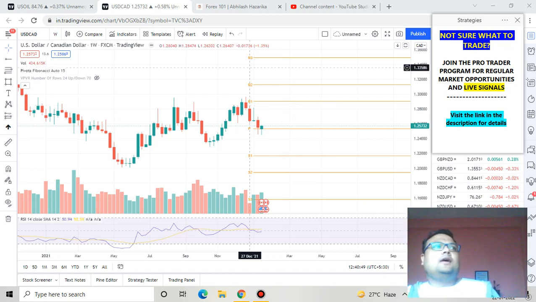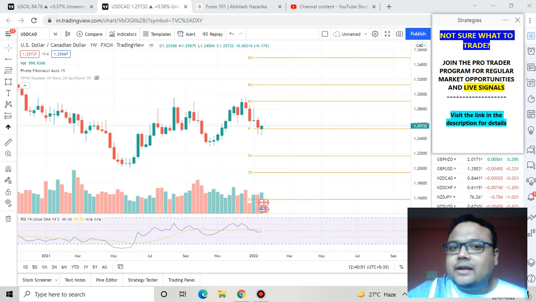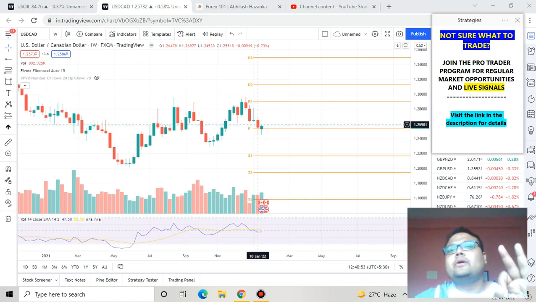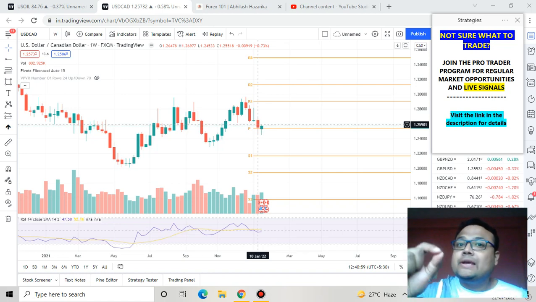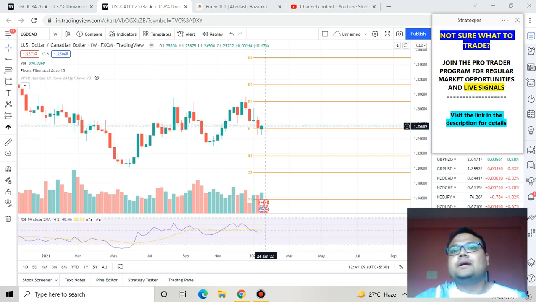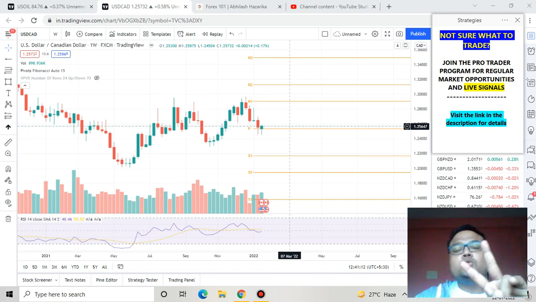But for a positional trade, you can take a buy position and no need to worry about the retracements. Both the trades are contradictory. Keep in mind, for day trading purposes, you can take a sell position on the trend line. But for swing trading or positional trading purposes, you can initiate a buy call here, considering the weekly chart. These two are contradictory.